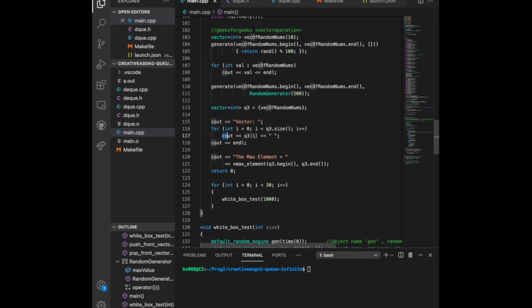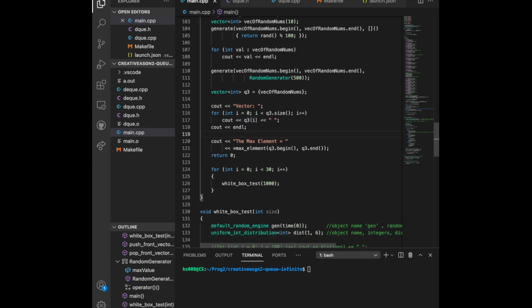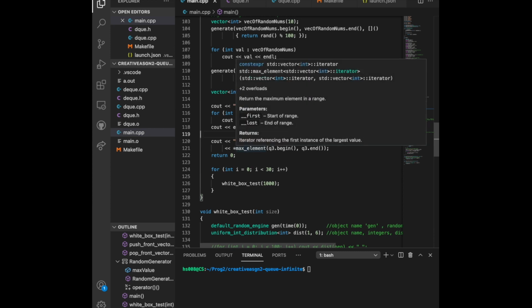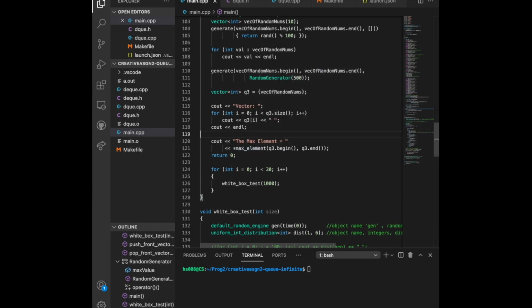My cout is q3[i], and then I added a namespace. And printing out my other vector to find my max element, I printed out cout, the max element, with a star value, max element, and q3 from the beginning towards the end.